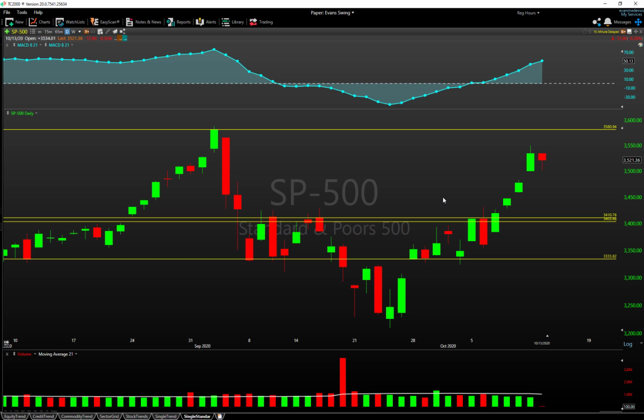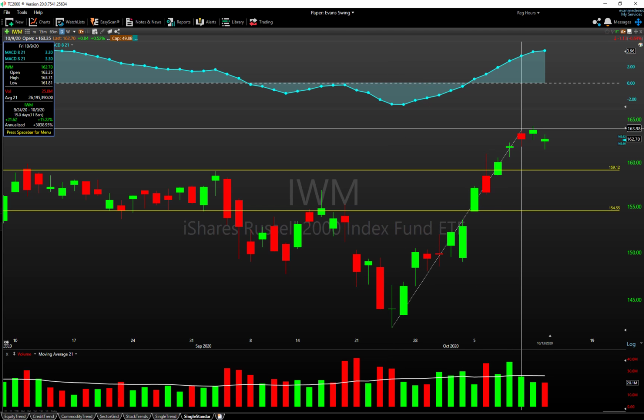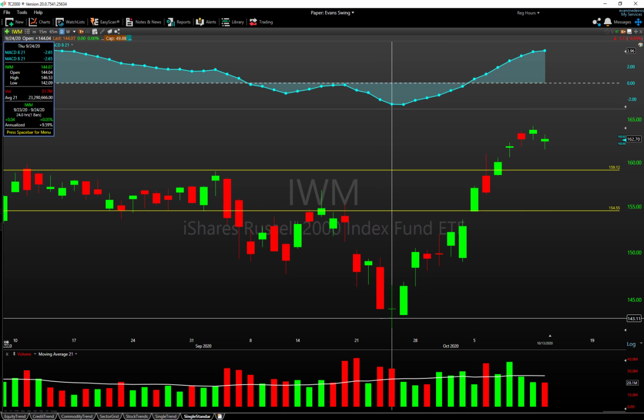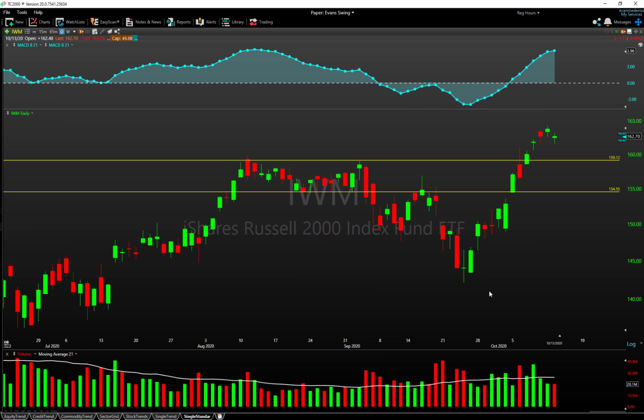So that's what we're working with here in the S&P 500. Uptrend, short-term little extension, but we're sitting in between this bigger range between 3,400 and let's call it 3,580. If we go to the Russell 2000, this was certainly the bright spot for the market over the past 2 weeks. It rallied over 15%. Wow. A big move from low to high, the low from the 24th of September, the high from yesterday.